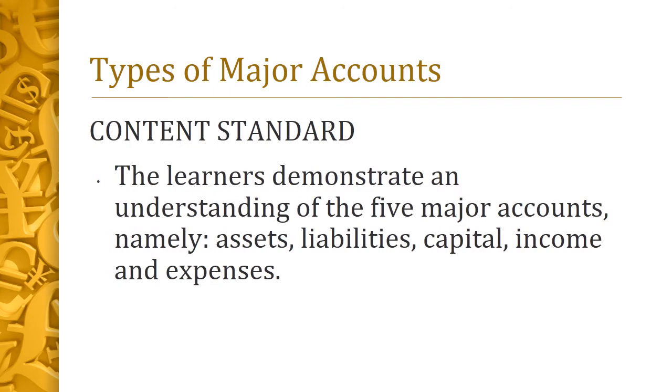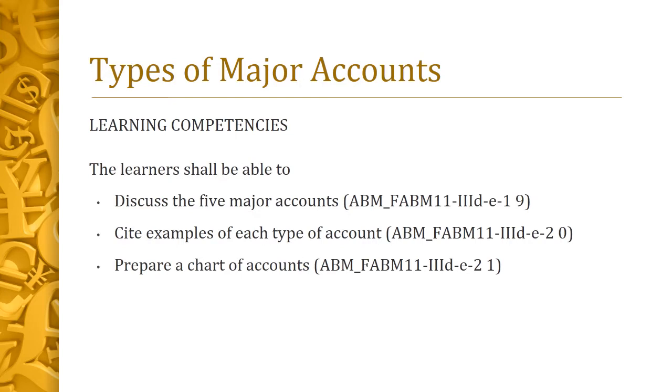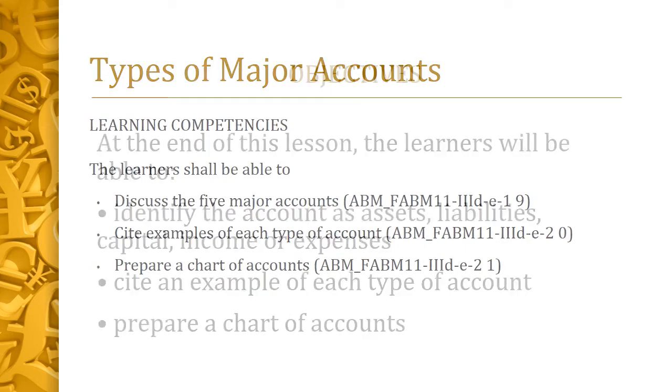Content standards. The learners demonstrate an understanding of the 5 major accounts, namely assets, liabilities, capital, income, and expenses. Performance standards. The learner shall be able to define, identify, and classify accounts according to the 5 major types. Learning competencies. The learner shall be able to discuss the 5 major accounts, cite examples of each type of account, prepare a chart of accounts.